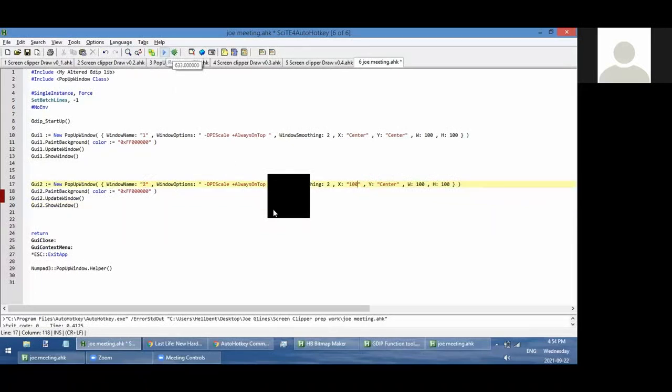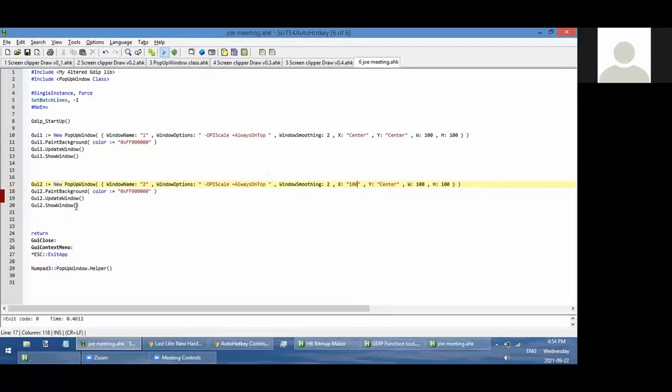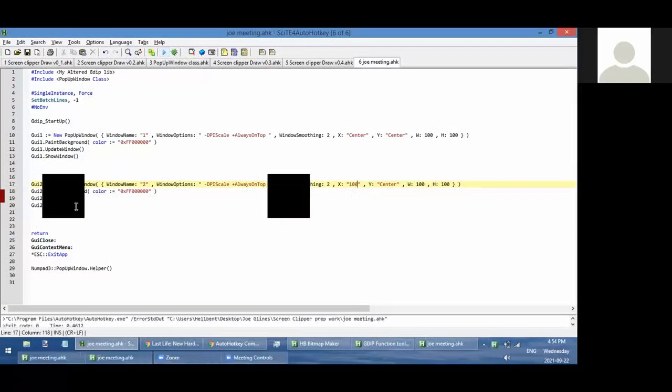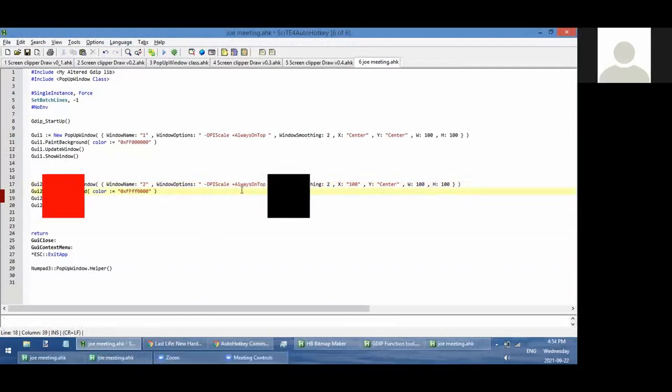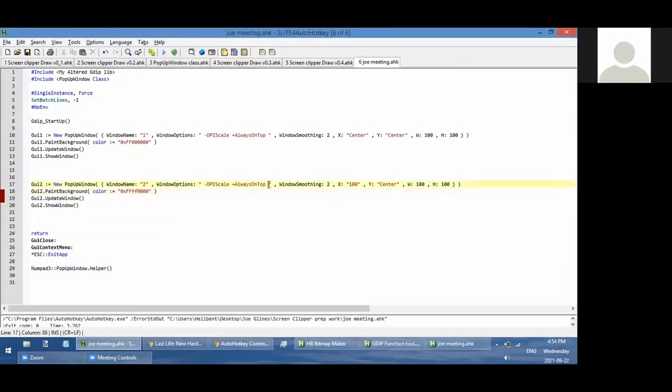Okay, yeah. So now I've created a second GUI, right? Maybe change that color. I'll go through how the color works. So that's two windows. That's the basics of doing that. What I can also do, I'll go over a couple of the features that you can do in Windows 8 more as we go, but I'll show one right now.